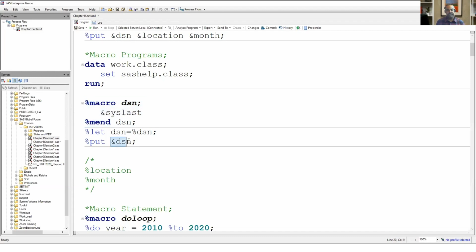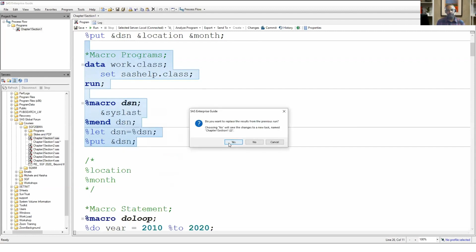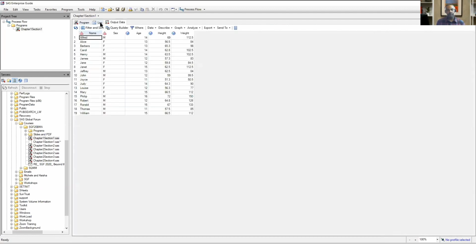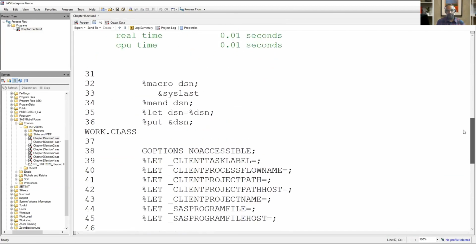The ampersand is used for this macro variable reference. So let me run all of this, and it should come out as WORK.CLASS. Log. Here we go, it comes out as WORK.CLASS.